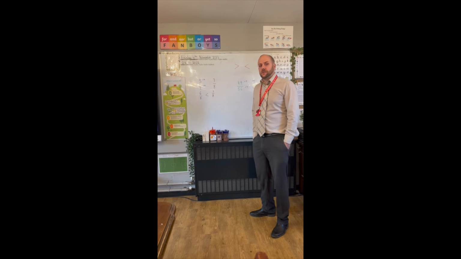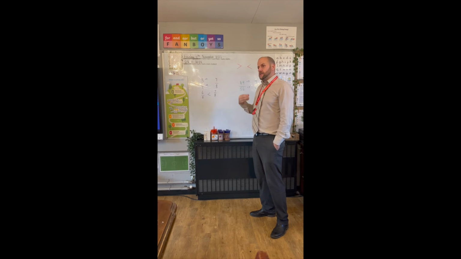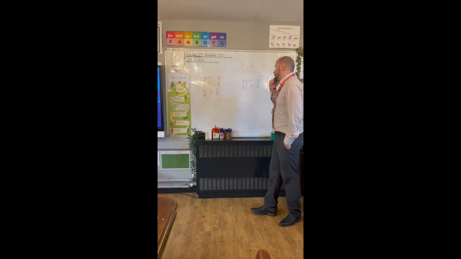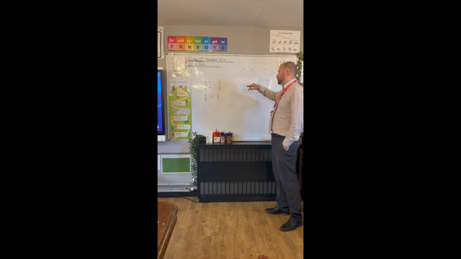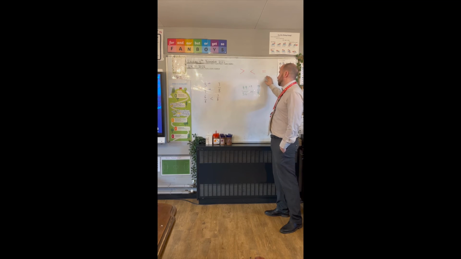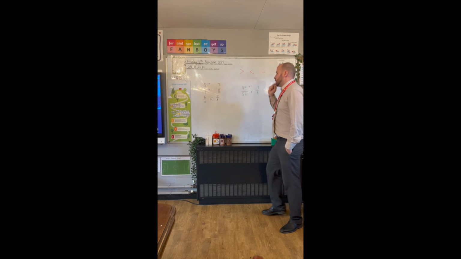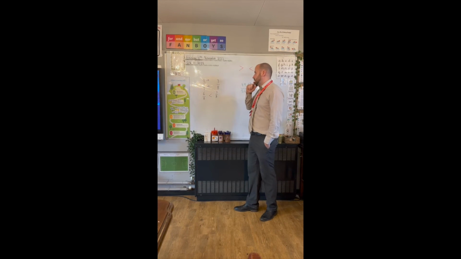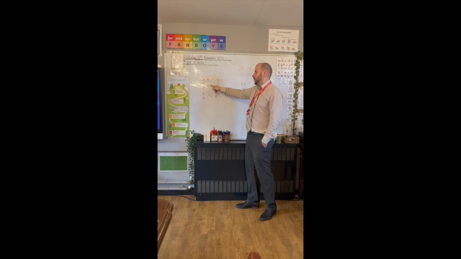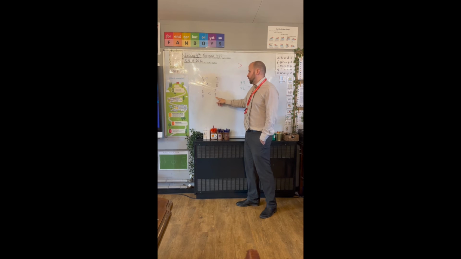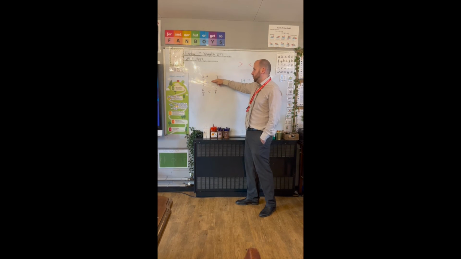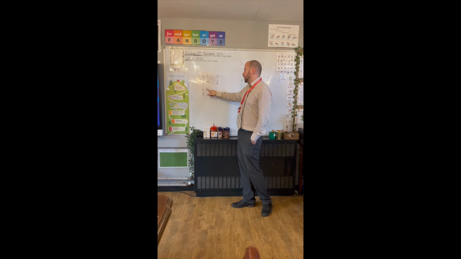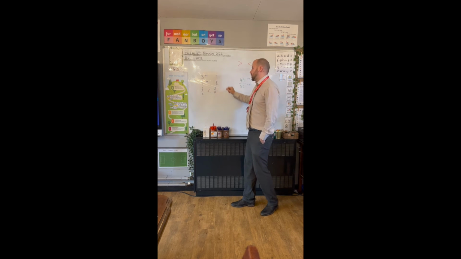In Maths in Autumn 2, we carry on our journey with factors and multiples, but we apply it to fractions. So within fractions, we'll be ordering fractions and comparing fractions. We'll be using our symbols: greater than, less than, and equal to. We will use multiples, so we will make sure that there is a common denominator between the two, because at the moment the children won't know which one's the biggest fraction. So we have to make sure that our common denominators are the same. And what happens is whatever we do to the top, we do to the bottom, and then we can make our judgment. So now we know that 3/4 is less than 7/8.